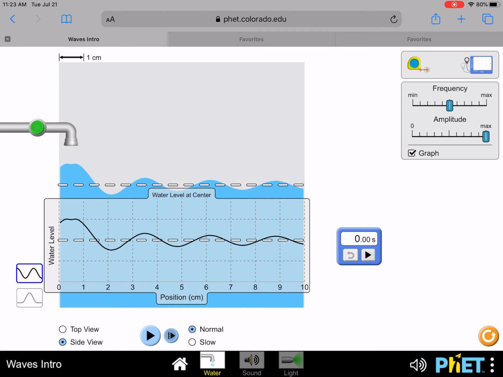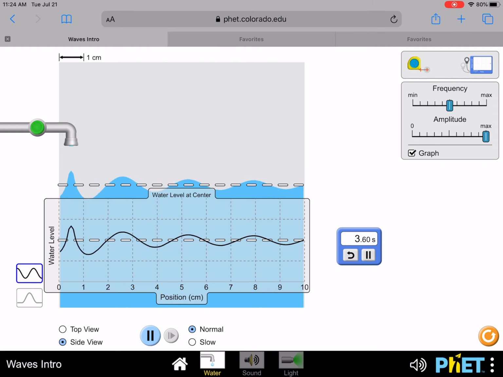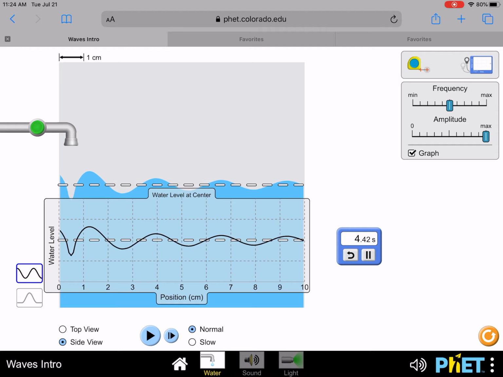The distance I'm going to use, as you see me moving this wave over, is this: I'm going to move this wave until that very first upward amplitude is right at the 2 centimeter mark, which is basically right there. Now I'm going to get my timer to start, and I'm going to figure out how long it takes to do those particular 8 centimeters. So here we go. I start it, and it's moving down. I'm going to stop it here because I want to get to the exact point where I want to go. That looks about good right there.